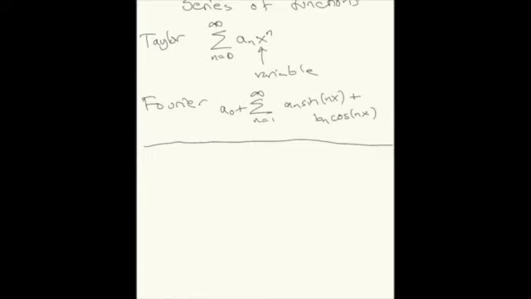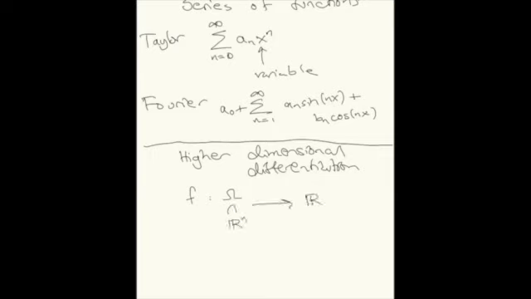and also differential equations, is higher dimensional differentiation. Here, the issue is that we have functions that are defined on a subset of Rn, and in the worst case, they have values in Rm, and both of these are not equal to 0. Now, what does it mean for f to be differentiable? Well, on the first hand, what does it mean for f to be continuous? And then on the other hand, for f to be differentiable.